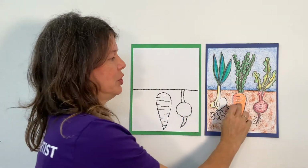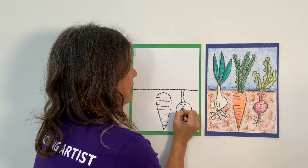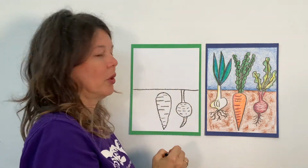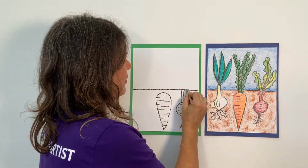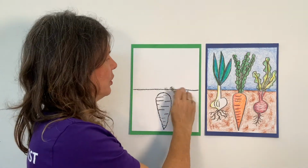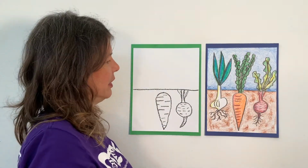And the radish also has a little bit of texture. So they're a little bit shorter lines than, say, your carrot. Watch. Maybe little dashed lines. And then some down here. We'll draw the roots in just a minute. Okay. You can also have a little bit more wiggly lines, twisted lines that kind of go up to the soil. And then our little vegetable tops will come out there in just a minute.